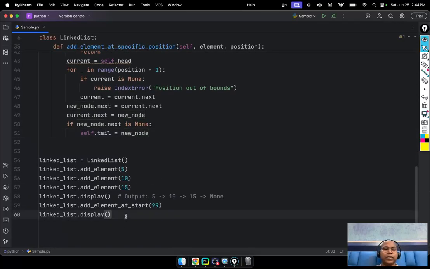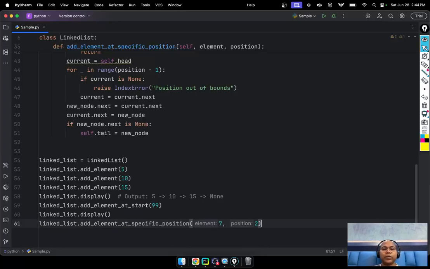So here, say linked list dot add element at a specific position. Let's create a second position. We are going to add a 2, and display.